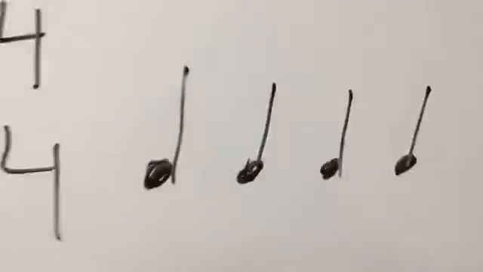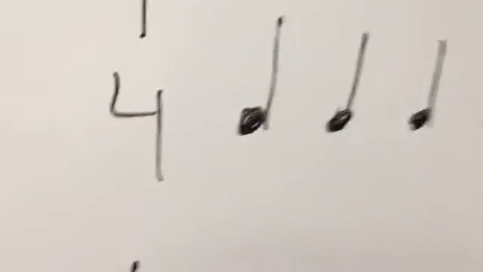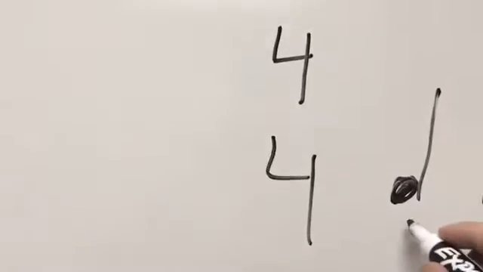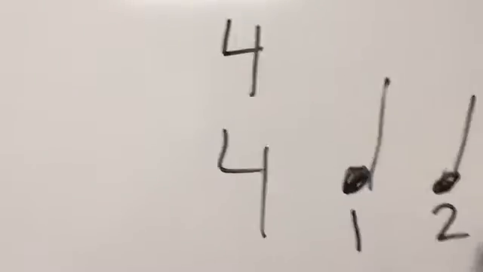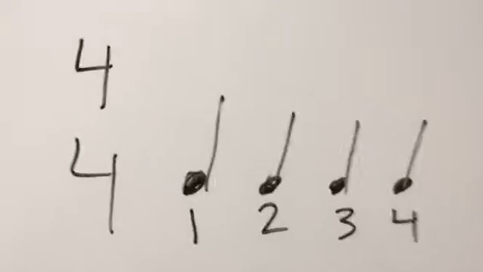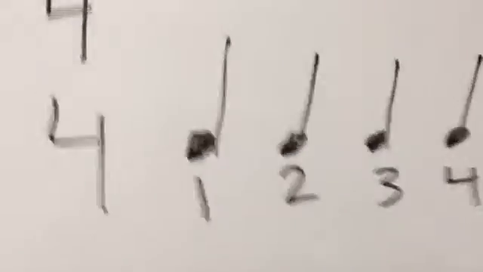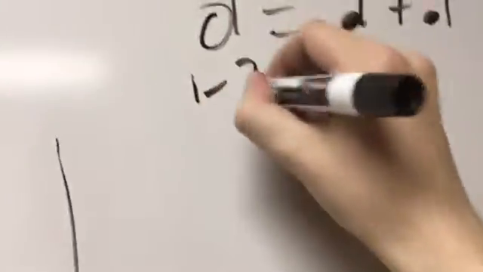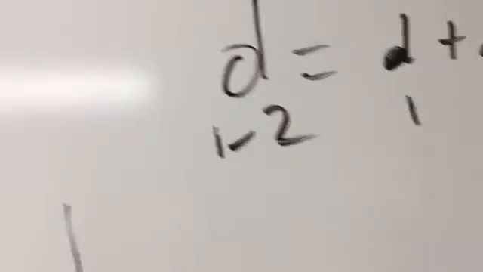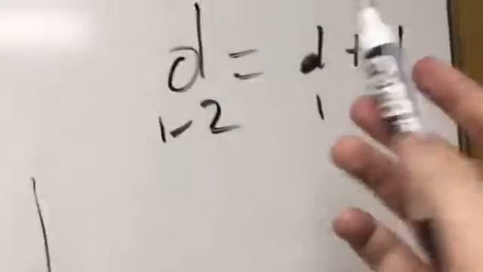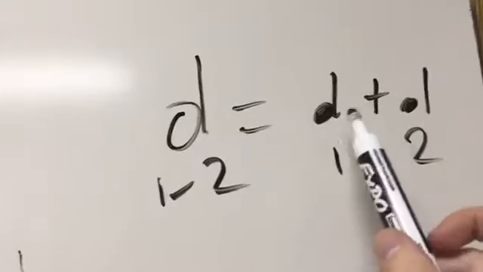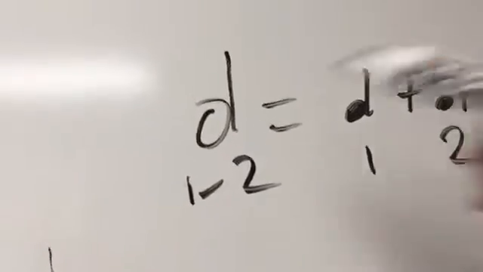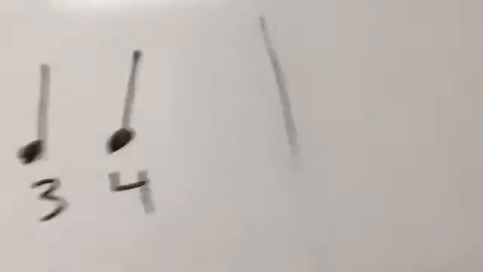We know we have a measure of 4/4 here with just 4 quarter notes. So we know that we would count that as beat 1, beat 2, beat 3, and beat 4. Very simple. Now, we know that a half note equals a quarter note plus a quarter note. So that would be beat 1 and 2. So we would have the quarter note, 2 quarter notes, both equaling 1 beat. Added together, you get a half note, which is equal to 2 beats.